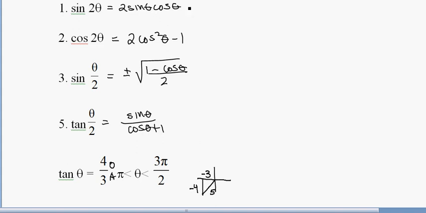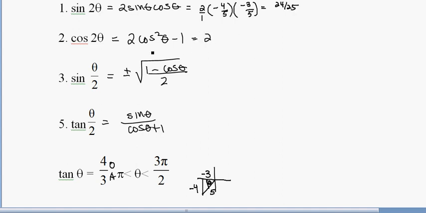a negative 3, that's in the negative y direction, that's a negative 4. So 2 sine cosine is just going to be 2 times the sine of theta, where this is our theta. Theta is always drawn with respect to the x-axis, so sine would be negative 4 over 5, and cosine will be negative 3 over 5. And this is really 2 over 1, so that's 8 times 3, which is 24 25ths.